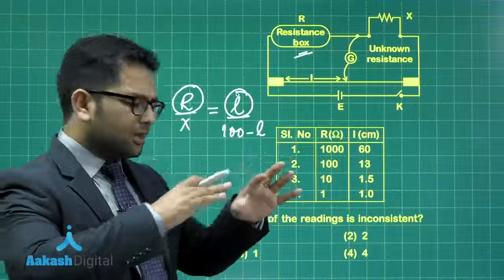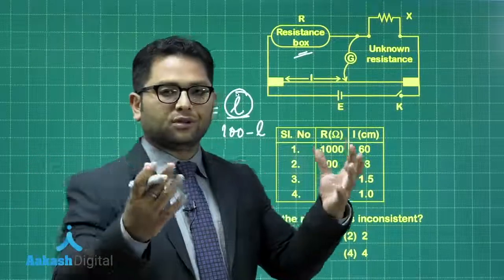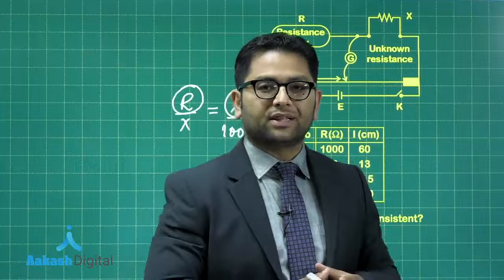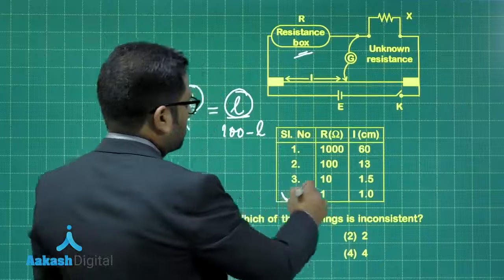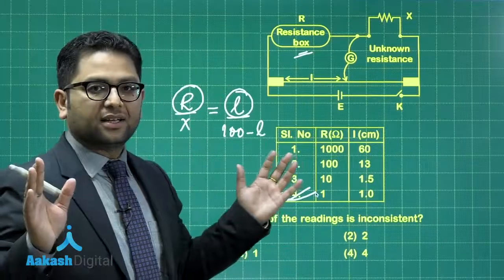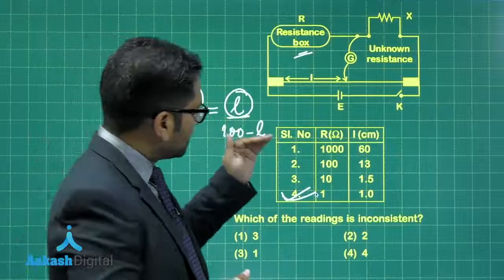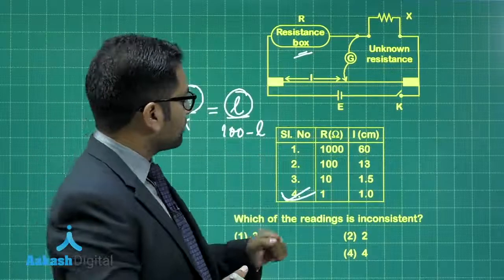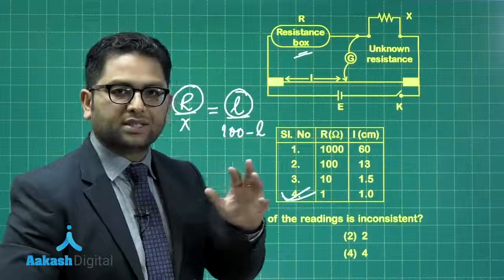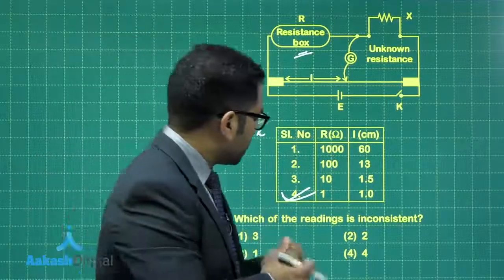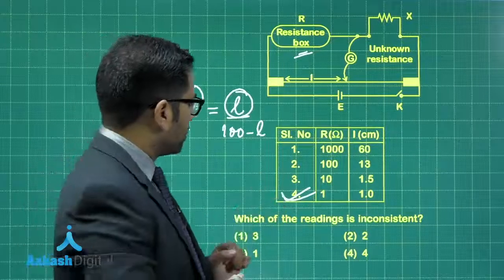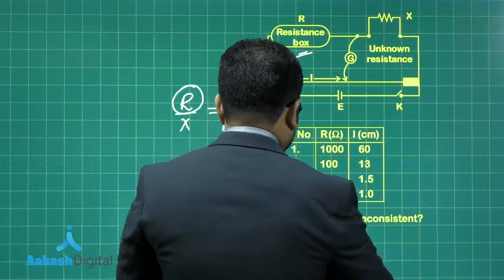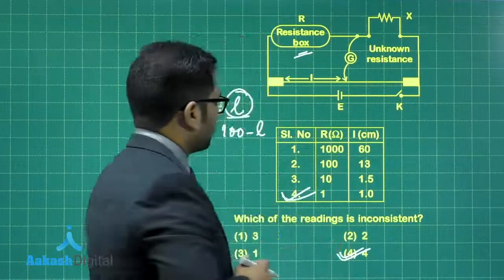There would be a slight amount of variation because of fluctuations and the errors associated, but there would be one value, given by option number 4, which varies substantially. You do it and you'll find that the values of X calculated from 1, 2, 3 are very close to each other. But the value of X that comes from option number 4 will be very much different. So option number 4 is inconsistent with all the given readings. Fine. Now let's move to the next question.